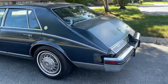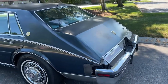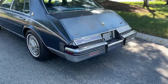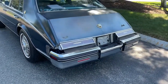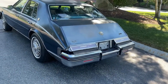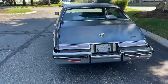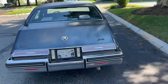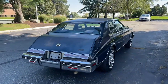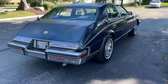Look at the lines of the Bustleback on these cars — I don't know who thought of it, but it was so cool and unique back then. I remember when these cars came out in 1980. Cadillac was actually the first to come out with the Bustleback, and then Chrysler and Lincoln followed. A lot of people get that mixed up, but Cadillac was first in 1980. As a kid growing up, in 1986 my mother got a 1980 Cadillac Seville — it was two-tone burgundy, absolutely beautiful.